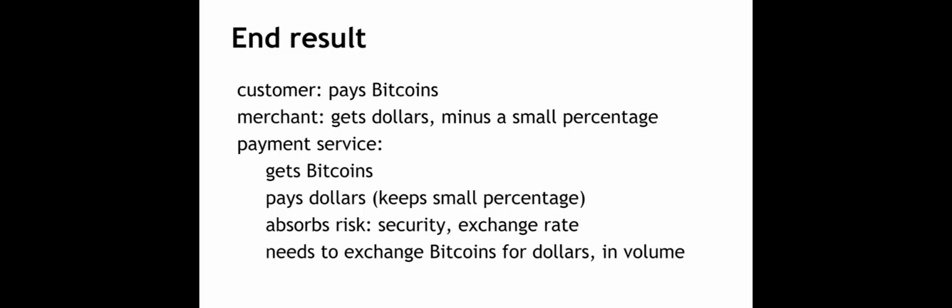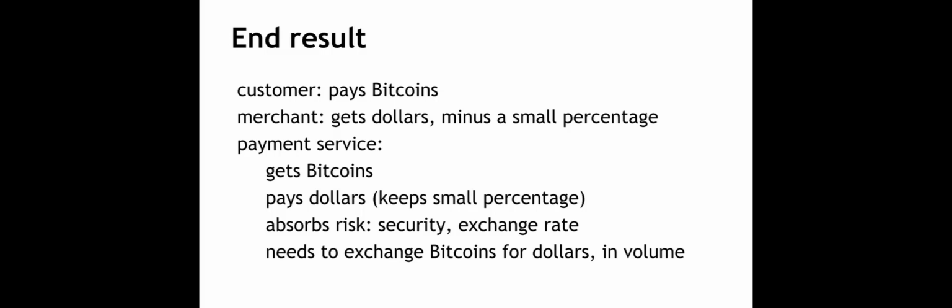The payment service receives the Bitcoins that the customer paid. It pays out the dollars, maybe at the end of every day. It makes a deposit into the merchant's bank account of all of the payments that came in that day. And of course, it keeps a small percentage, and that's how it makes its profit.